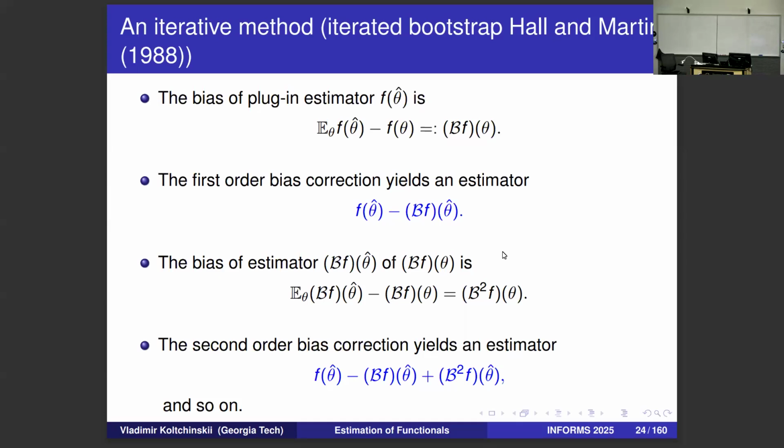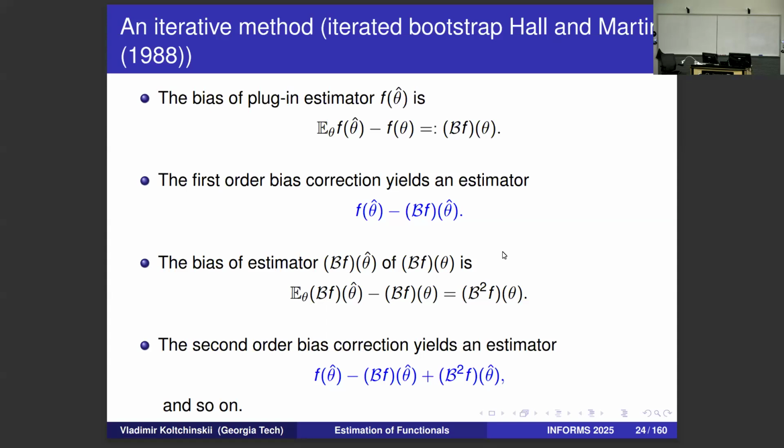Of course, despite the fact that we know this function b of theta, it's an integral. It will be some multivariate integrals that need to be computed, even if we know the model and know everything, right? And it might be a bad problem to do. What they basically do is give a way to compute these iterative updates of the estimator using Bootstrap and Monte Carlo simulation. And we will see how it works later, not the way they wrote it, but the way I wrote it for my purposes. We will see later why it is related to Bootstrap.